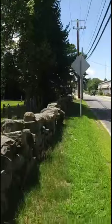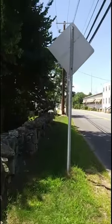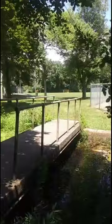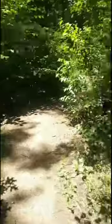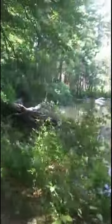So I'll just check this spot out for like 2 seconds, and then actually I don't even think this is it. I'll have to check the map. So I got to the field, but apparently you can see this bridge that goes across this little stream here. I didn't realize there was a trail behind here. Wherever it shortcuts to, that's weird. Pretty much circles around this entire mini pond here.